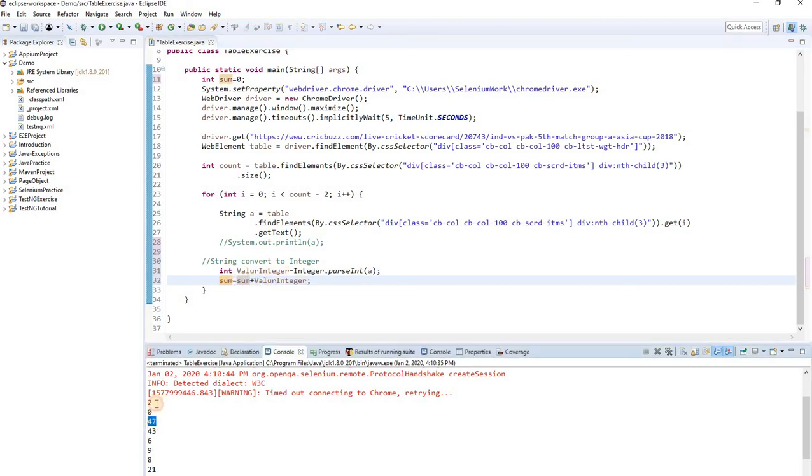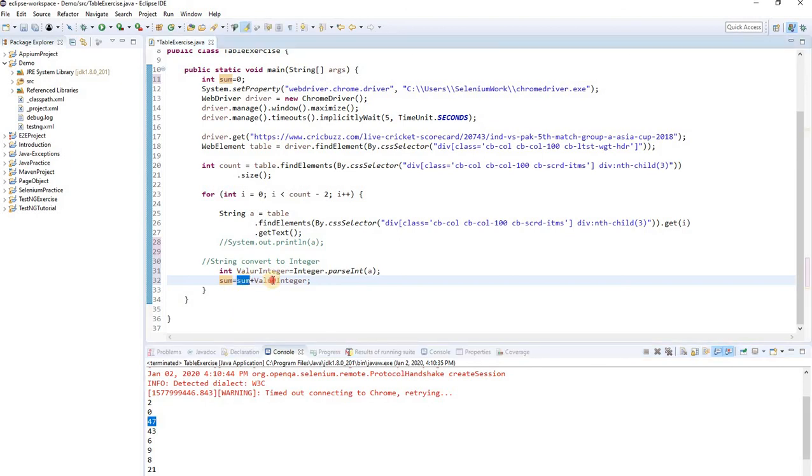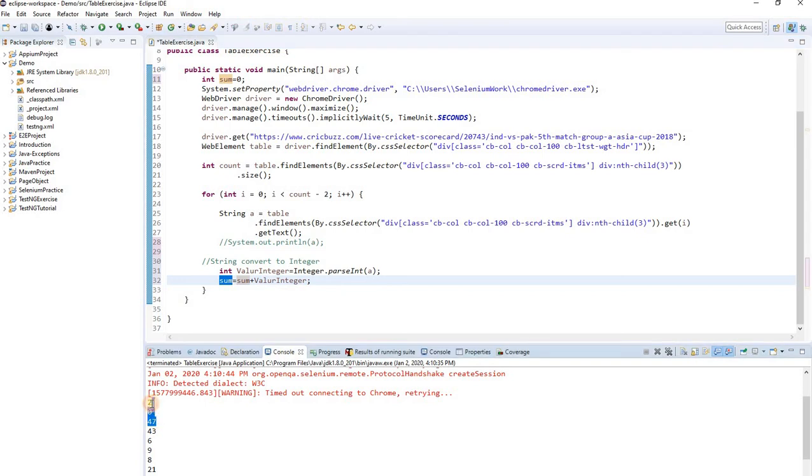The next one will be 47. My last sum was 2 and valueInteger is 47, so 47 plus 2, my latest sum will be 49. This way, the final sum will have the sum of all the values. Okay.